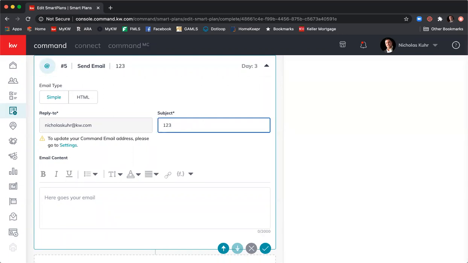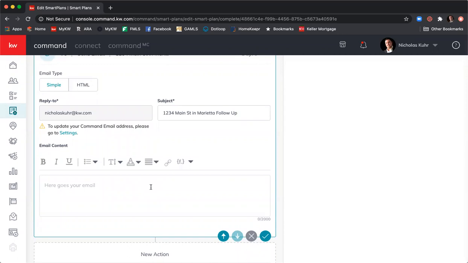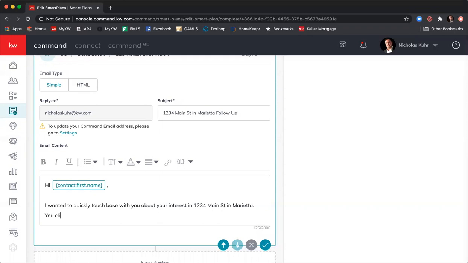So subject: 1234 Main Street in Marietta, follow up. And now I can write out my email and I can say, hi. Now I have my merge fields. I'll say contact first name. Wanted to quickly touch base with you about your interest in 1234 Main Street in Marietta.